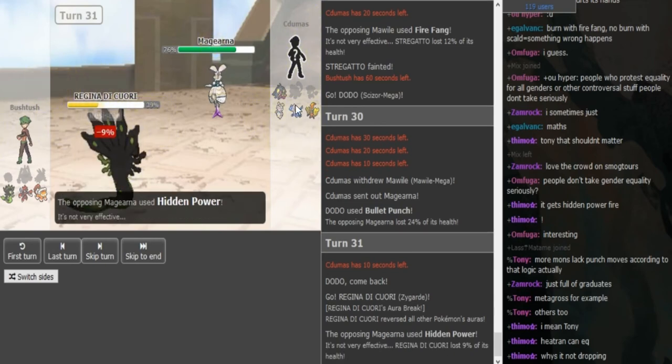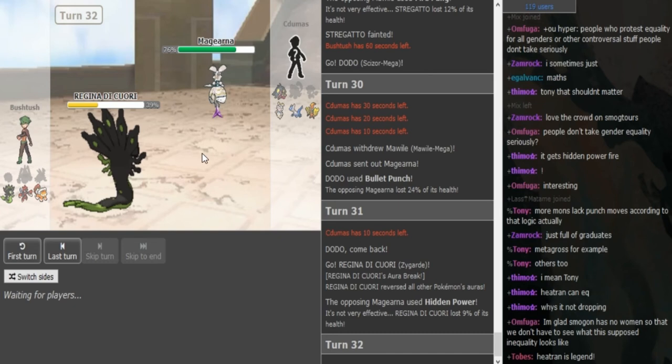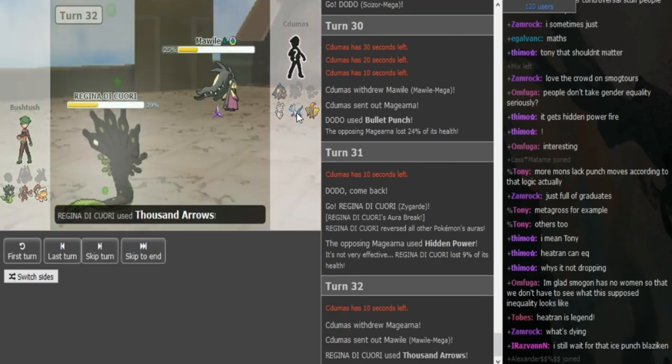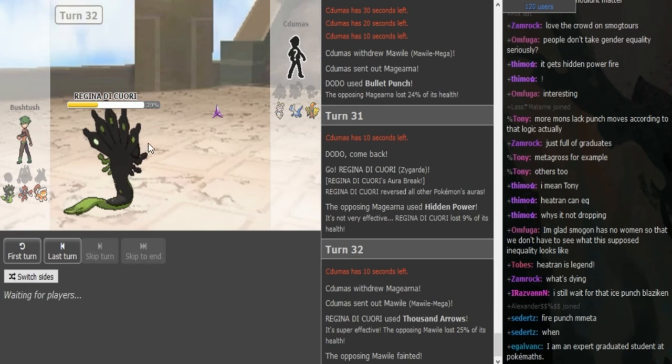So really good play there from Bushtush, going to Zygarde on the Hidden Power Fire. You guys can see he's scouting for the Hidden Power Fire, and he scouted for the Fire Wing on the Magearna. He scouted for the Hidden Power Fire on the Magearna, and he scouted for the Fire Wing on the Mawile. But he didn't scout for Hidden Power Fire on the Landorus earlier. I'm super surprised here. So yeah, Thousand Arrows there was free, he got a guaranteed kill.